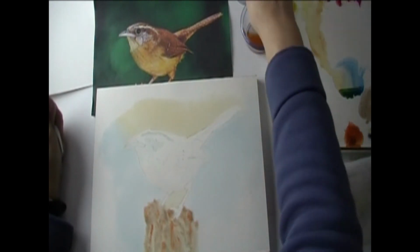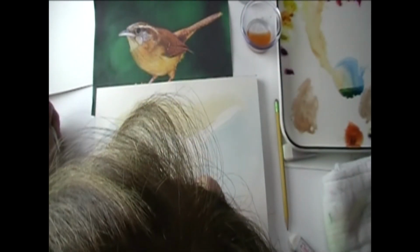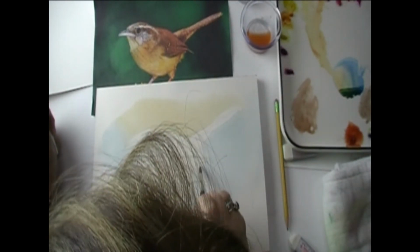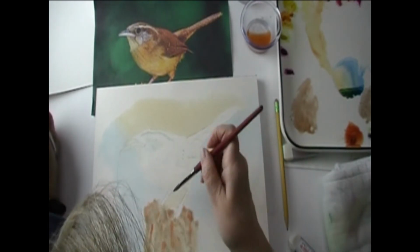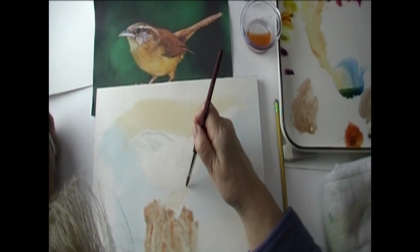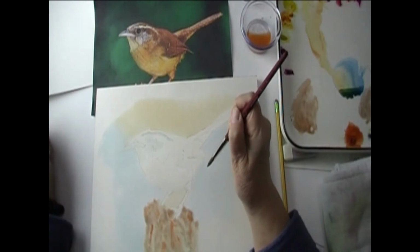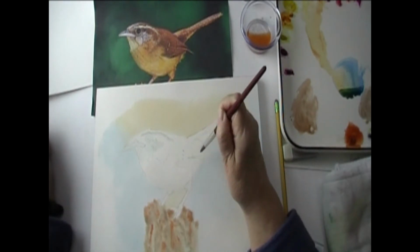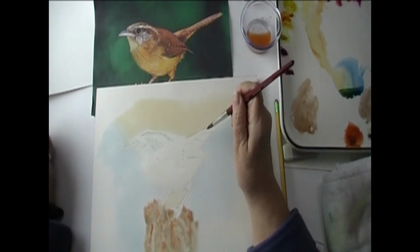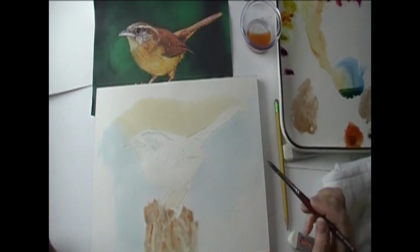But anyway, what I was getting at before is I'm pretty much a step-by-step painter. I paint the wet on wet. When I get my first pass of the wet on wet on there, and I don't care if this is botanicals or birds or what it may be, then I erase, and then I go ahead and do my wet on dry and do all of my different techniques to get the values that I'm looking for. We're just going to do the body on this first pass.